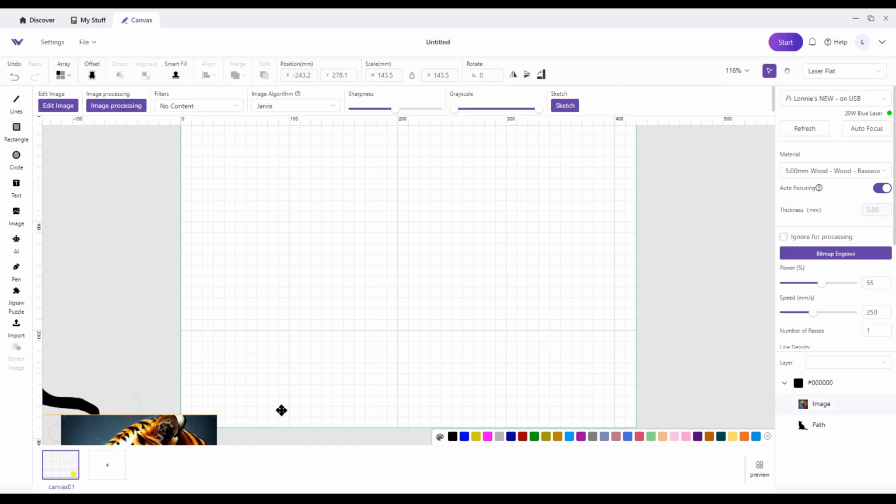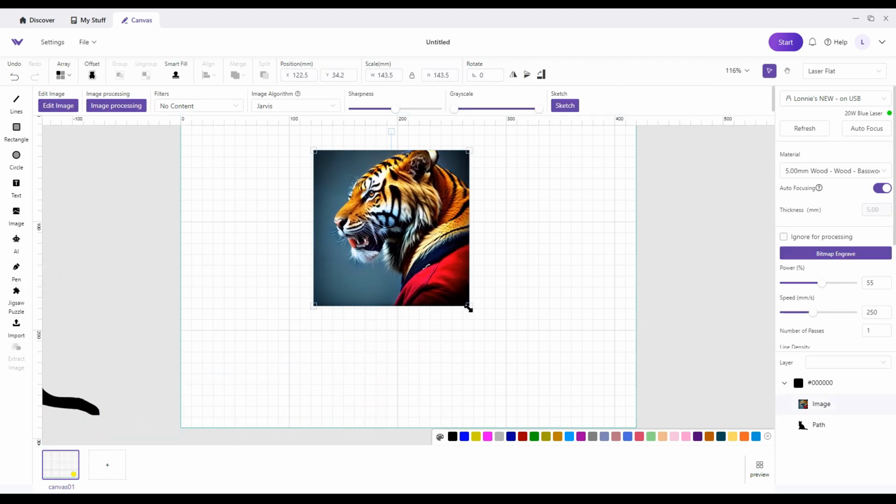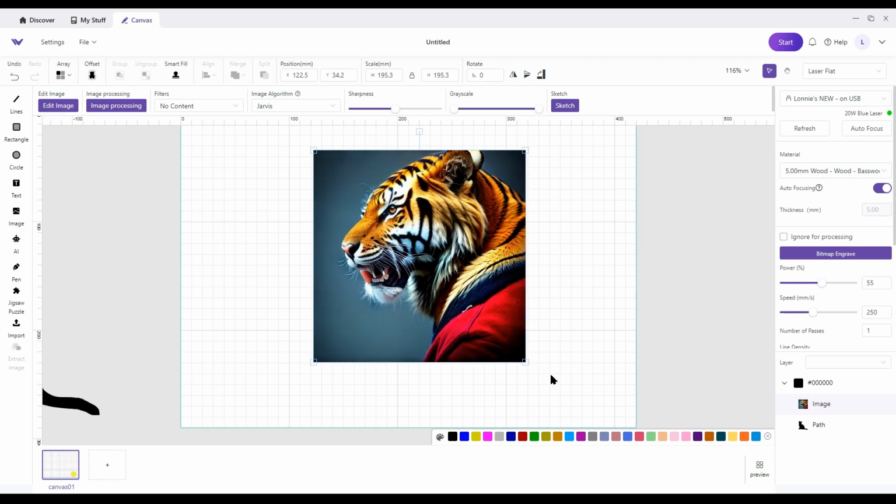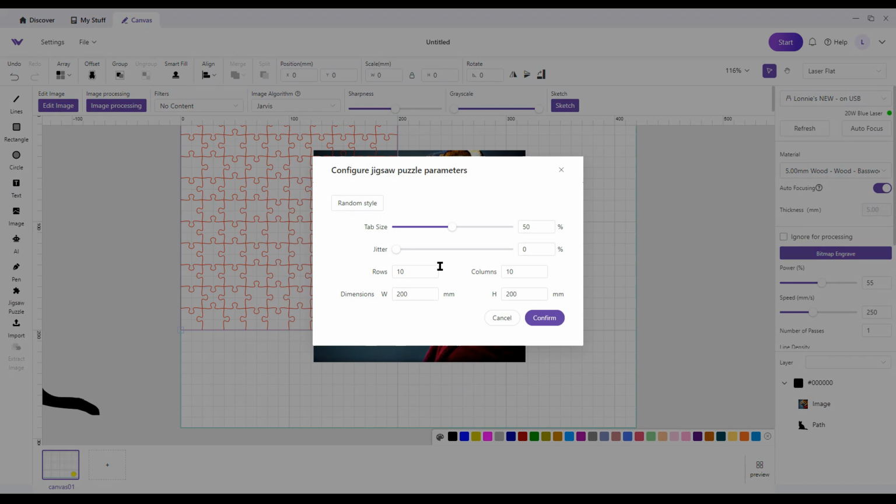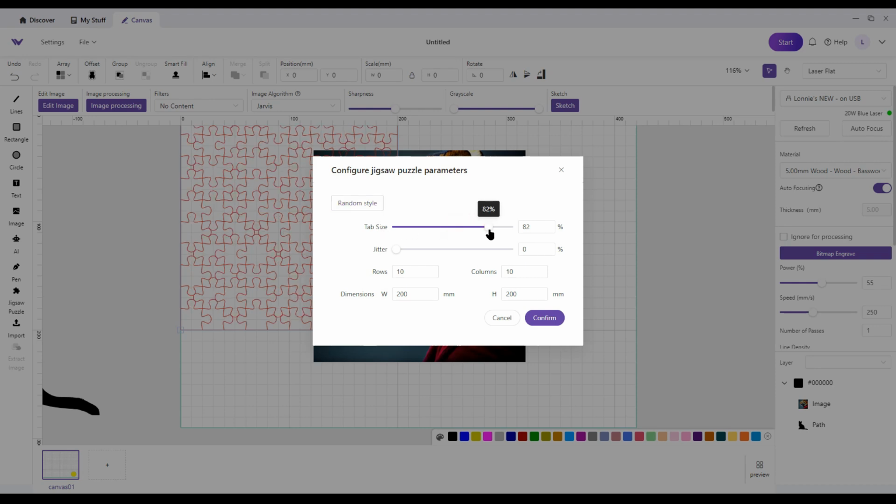Okay, the next one up is jigsaw puzzle. If you have an image up here that you're going to engrave or cut out or whatever, if you click jigsaw puzzle, the menu comes up. You can do random style, tab sizes, different sizes.